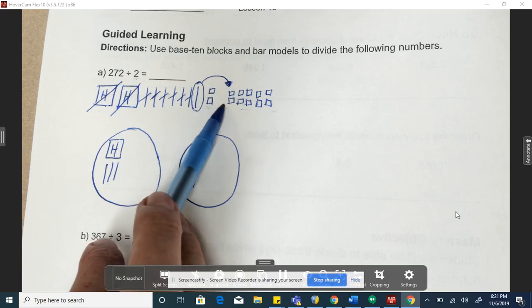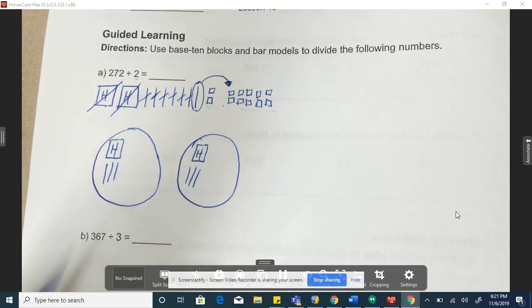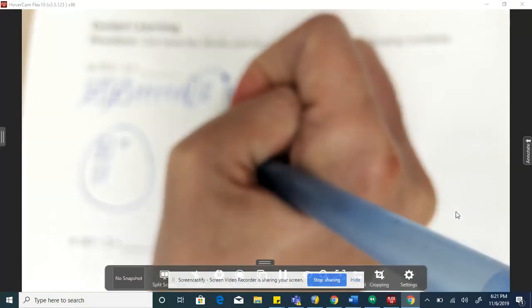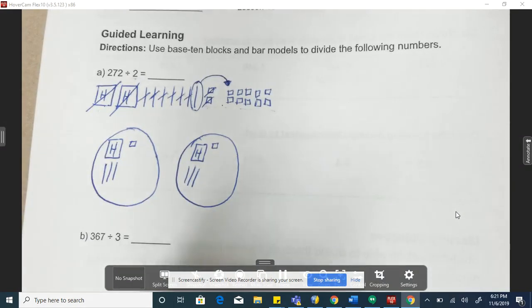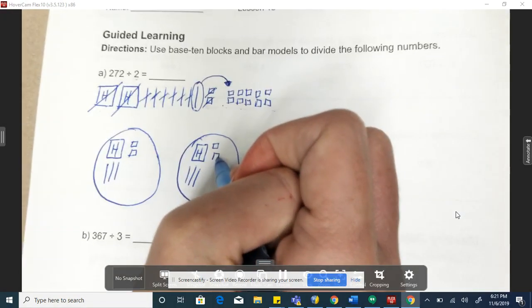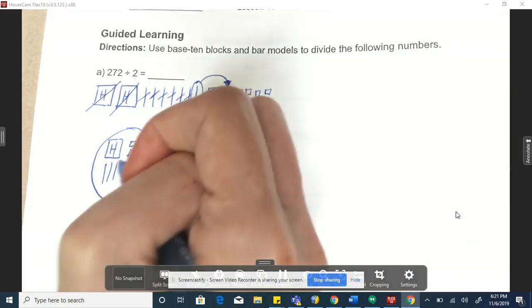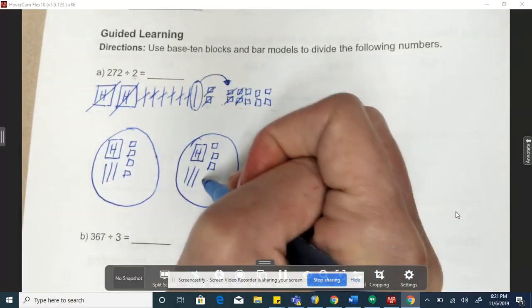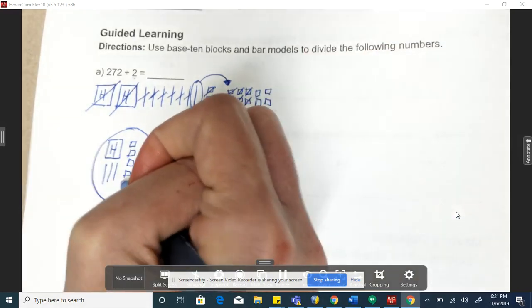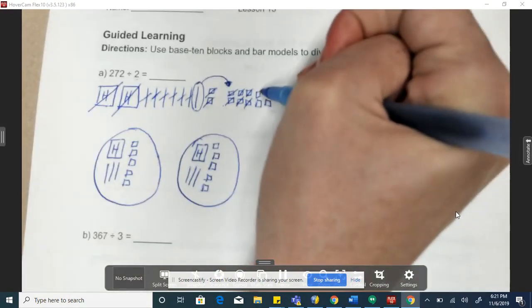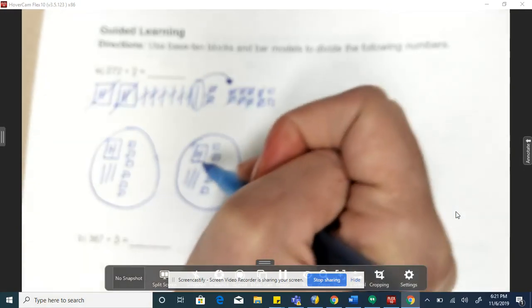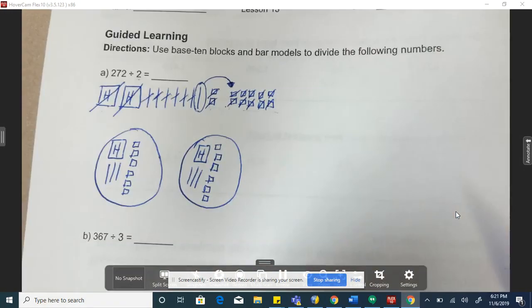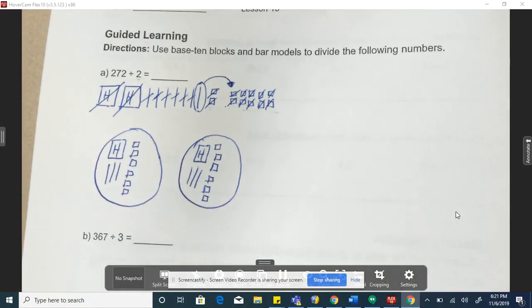So I'm going to be distributing 12 ones between these 2 groups. I'm going to start by putting 1 in each group, cross out 2 of the ones. Sorry, it's so blurry. There we go. Now I'm going to be putting another 1 in each of these groups and crossing out 2 ones. And keep going until I'm out of my ones cubes. Oh, there we go. I've evenly distributed all of my cubes.